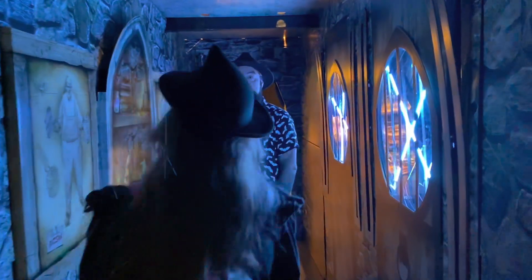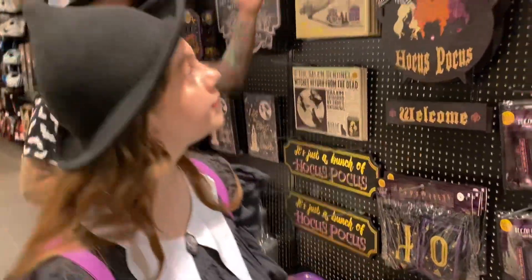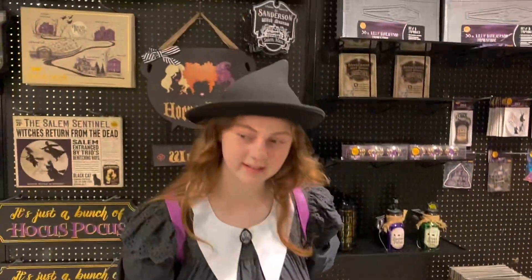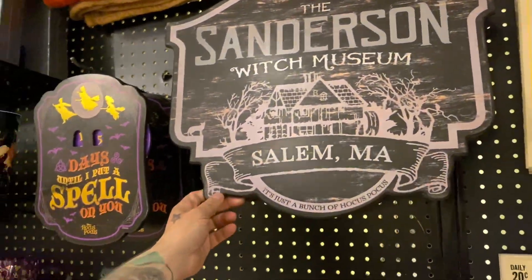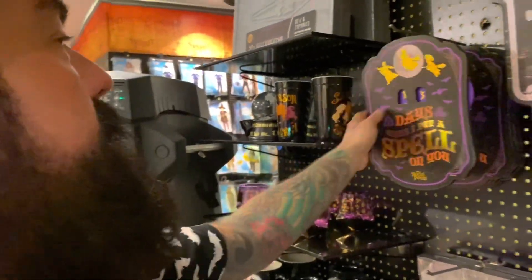Do you think anything's in this tunnel? I don't know. Go ahead, Lily. That's cool. They have the poster here. And over here is the wall of Hocus Pocus stuff. You fit in perfectly with this wall, Lily. You look very witchy. I love the stuff like this. I know we don't have any room in our house for it. But it's definitely cool. And then you've got the countdown here, which is fun.